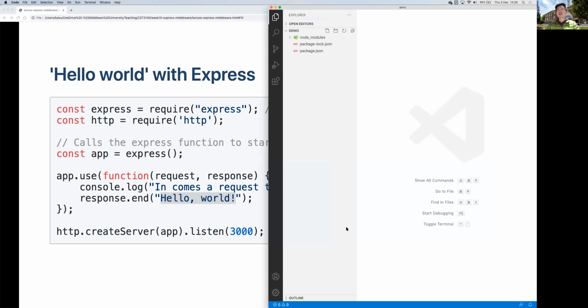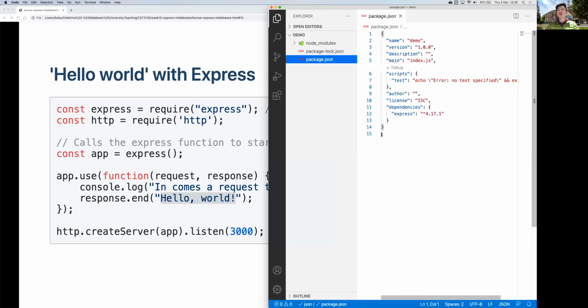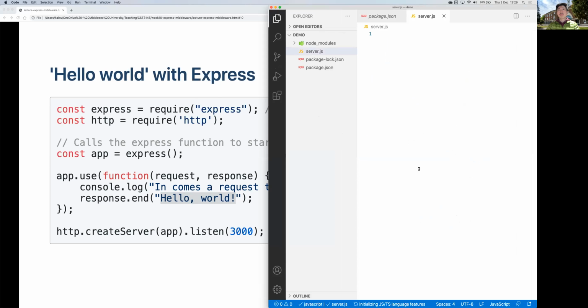Okay, so this is Visual Studio Code, and I've opened the same folder where I installed the npm packages. You can see these are the exact files we just had a look at, which had Express installed. Again, to do this, we need to create a JavaScript file and put these in. So we're going to do one now. Let's call it server.js.